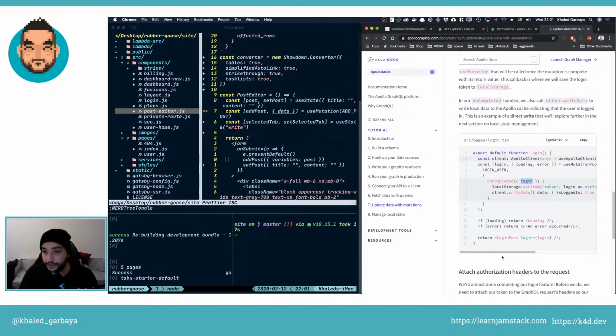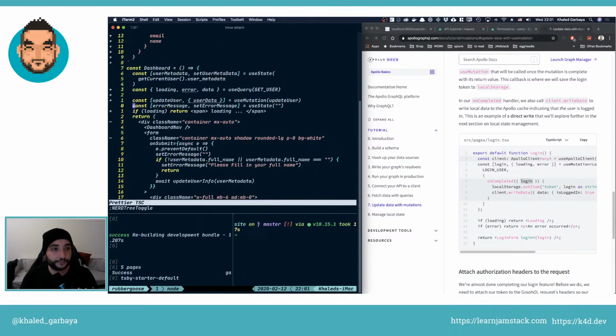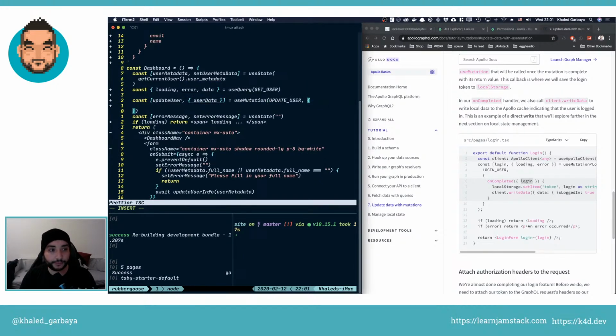So in here, when we use the mutation, I think this should be update user, and then here we pass in some configuration, and one of them is on completed.